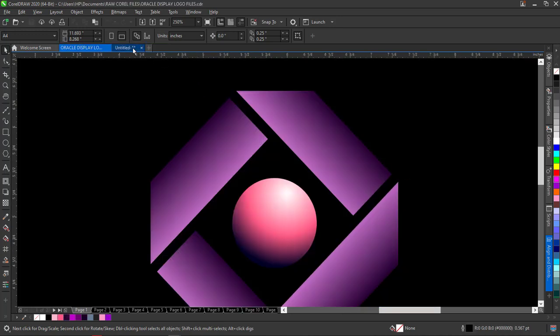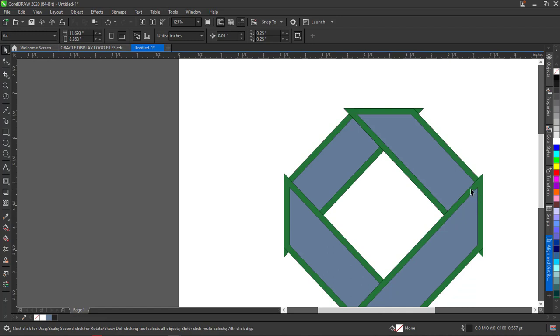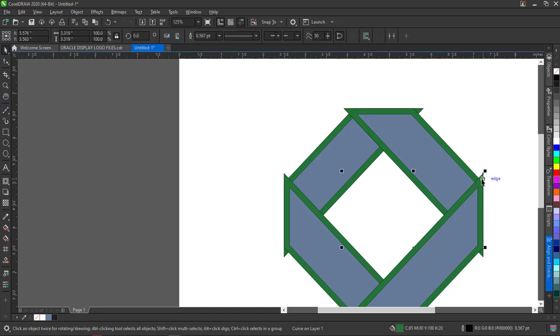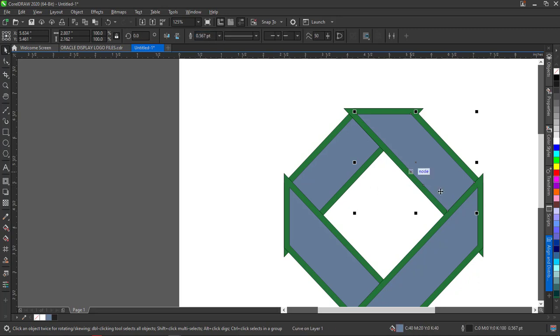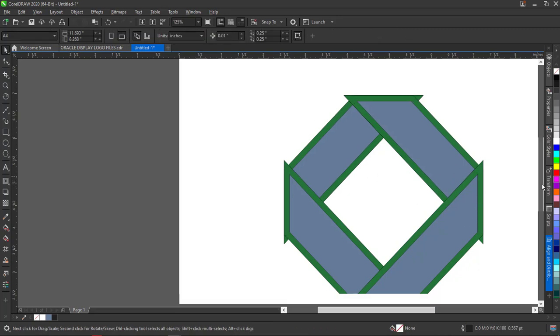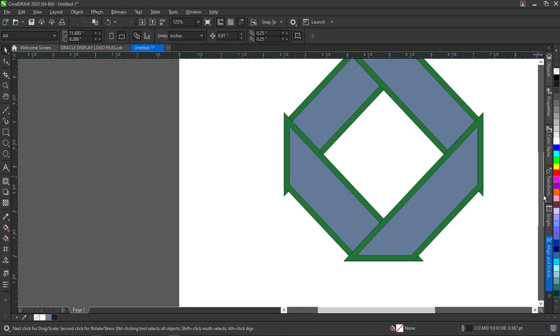All right, so next I'll come to my bottom right contour, which is the bottom right green shape, click on it, hold my shift key and select the top right blue shape here at the top. So I'll click that. Then I'll select trim at the top here. It may appear as if nothing is happening, but just follow me, and at the end you will see what we've created.